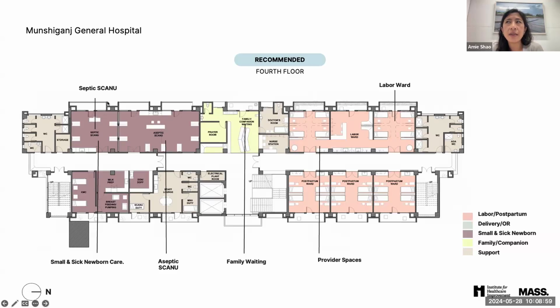Often we talk about a small and sick newborn unit, but very commonly it's treated as one room. But if you really think about a unit, it really needs to have the proper donning and doffing spaces, milk preparation, kangaroo care, etc. All these bathrooms, all the spaces that are really needed for a well-functioning unit to perform, and then providing more well-spaced out beds. So every woman has one bed with privacy curtains, close proximity to nursing, et cetera.